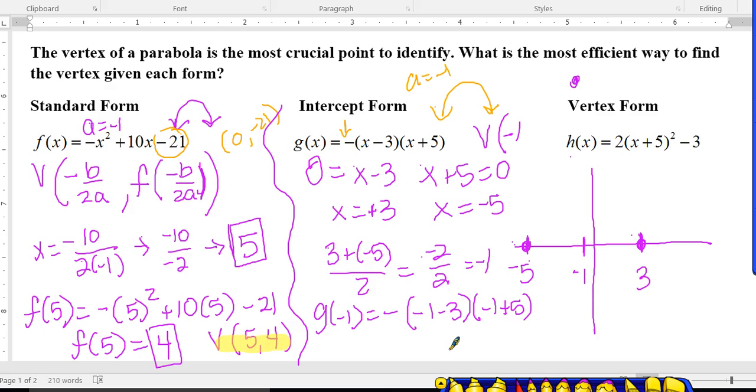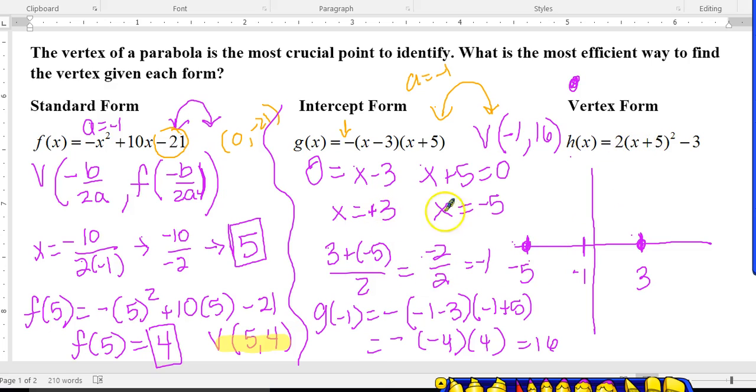And it will provide for me the other coordinate in my vertex. So that gives me the opposite of -4 times 4, which is 16. And so there I have my vertex. Remember I told you it was way up there somewhere. -1, 16. So that provides you with your vertex as well.